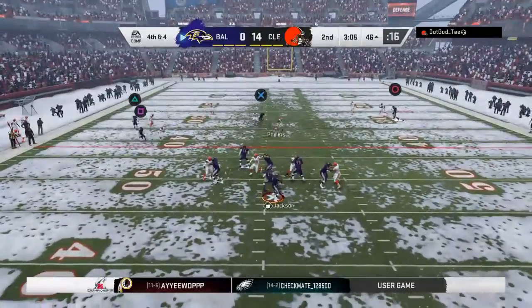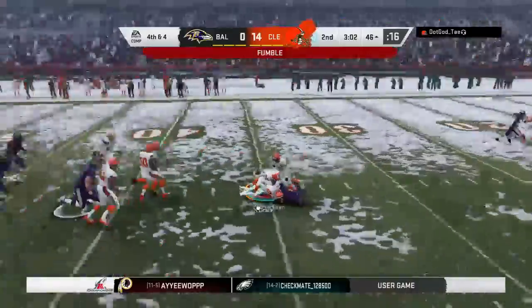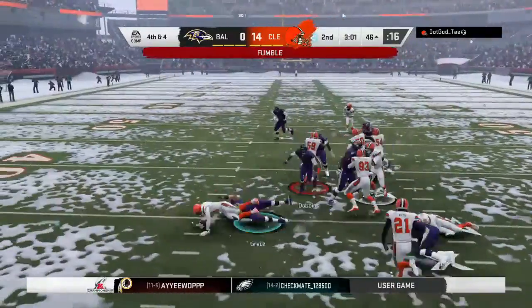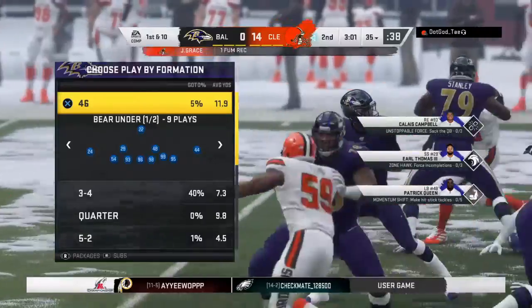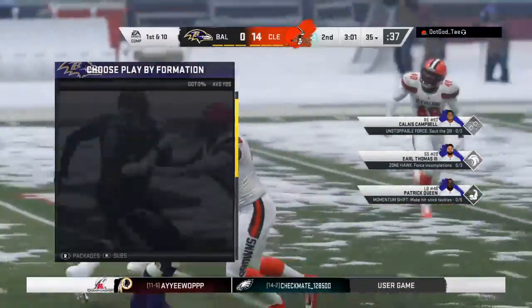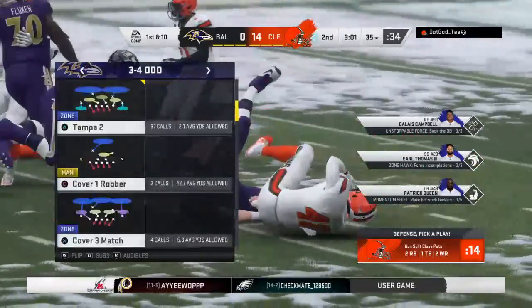They'll try and throw for it with Jackson. Jackson hit, and he lost the football. And this is picked up by the Browns. And his crew will take over with a football at the 35-yard line. So they tried it. Not only did they not get the first, they fumbled it away.